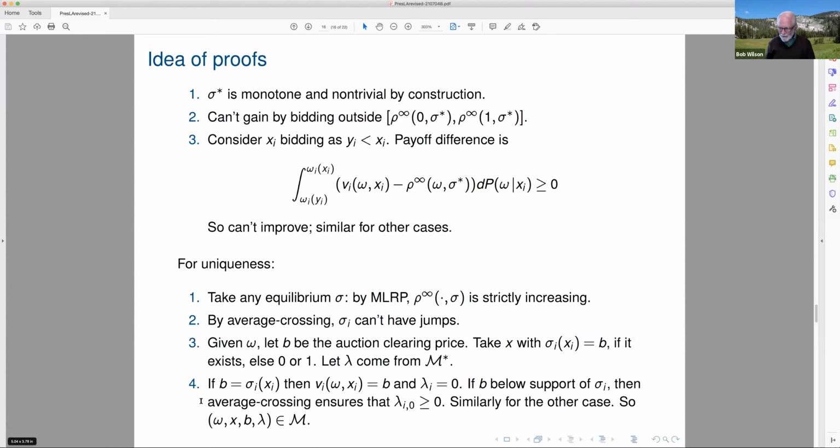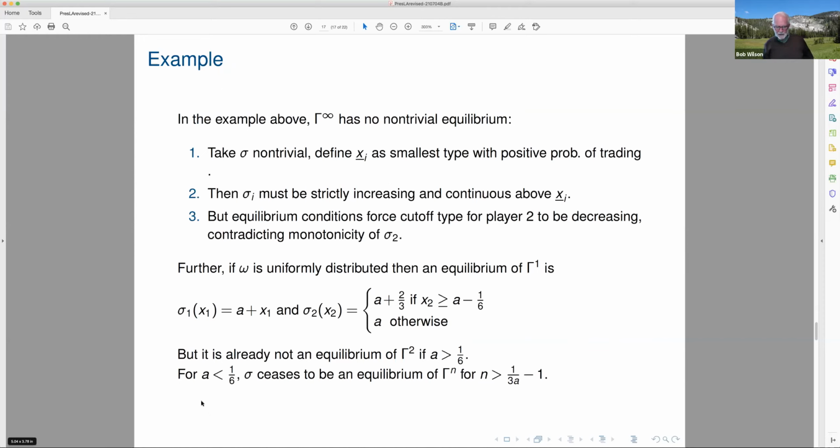I'm going to skip the ideas of the proof. Time's running along. There's a point here that absent the strong monotonicity, we have in this example that there's no equilibrium at all. It's not a question of whether there's some other equilibrium, but there cannot be an equilibrium of that class. The example depends upon this parameter, and the smaller the parameter, the bigger the number of participants there have to be. So it's just a cat chasing its tail.